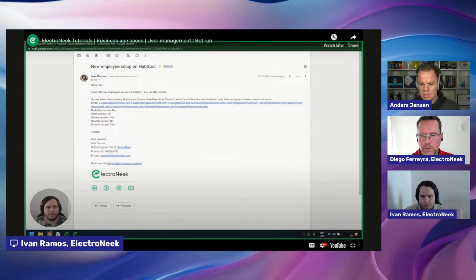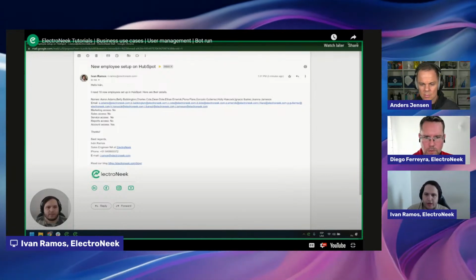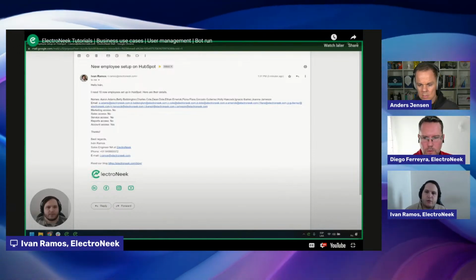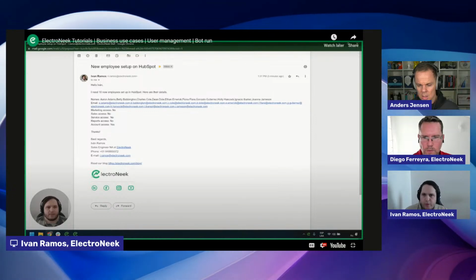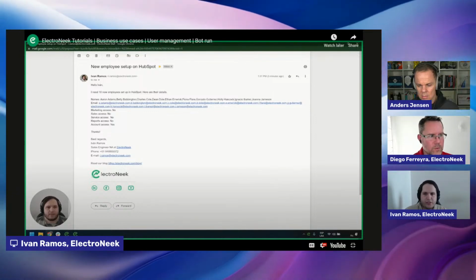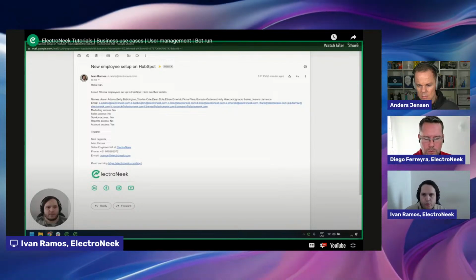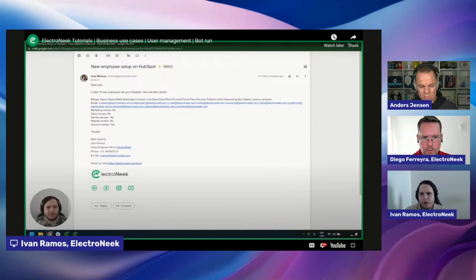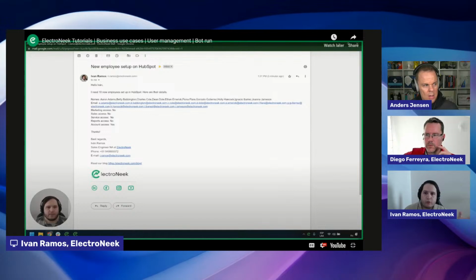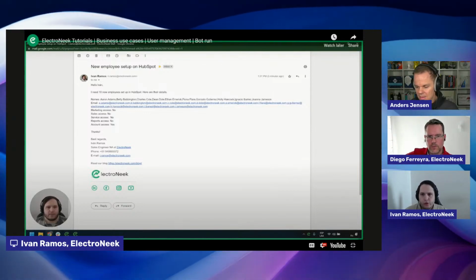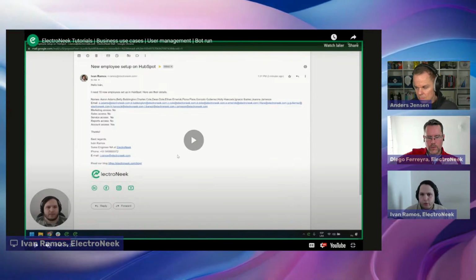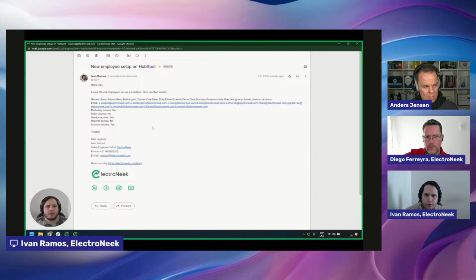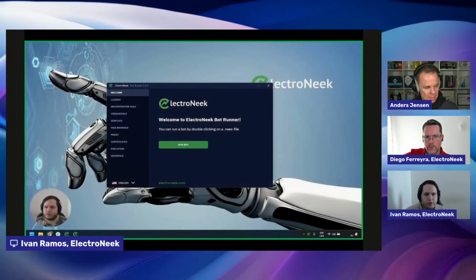We see what to put into HubSpot: the names of the people that have their accounts being created right now, then the emails, and then the access to the different modules. So here, for all of these people, we have marketing access, sales access, service access, report access, all of those set to no, and then account access set to yes. That of course depends on the different modules of HubSpot that you're using and which modules those users that you're creating need access to. So the bot will read all of that, and then it will process the information for each one, depending on what was put into this email. So let's take a look at how it runs.